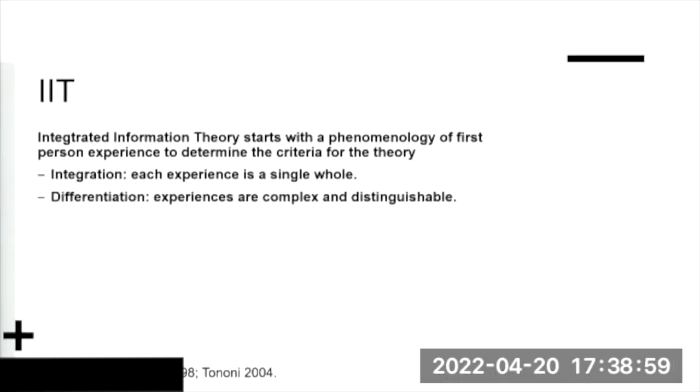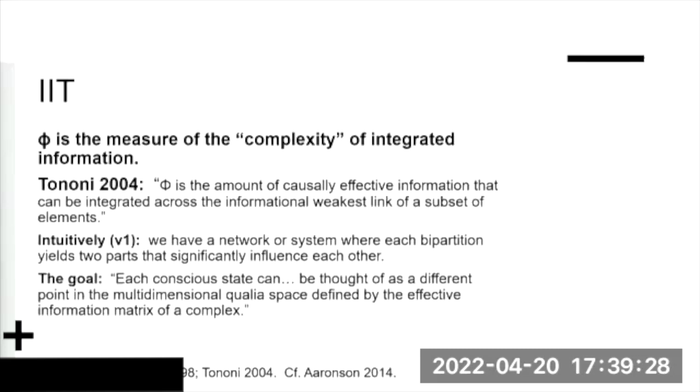I gather from the theme of our topics tonight that people know about integrated information theory. It's an interesting theory. This complexity of consciousness claim is a claim about a necessary condition on consciousness. It's not a theory of consciousness, right? But IIT aims to be a theory of consciousness, to give us the sufficient conditions of consciousness, starting with this first person phenomenology, recognizing that our experiences are both integrated and differentiated. And the goal is to come up with this measure phi of the complexity of this integrated information.